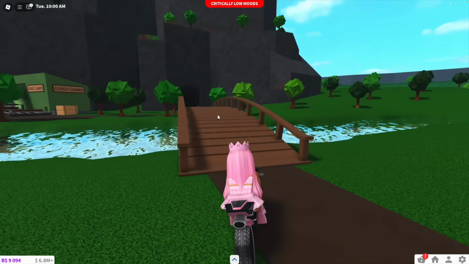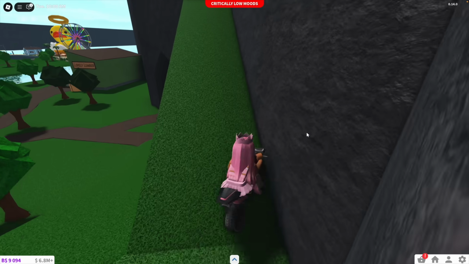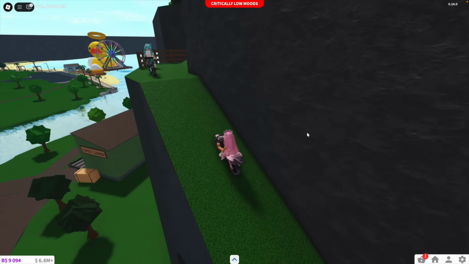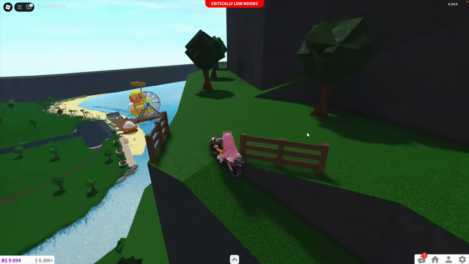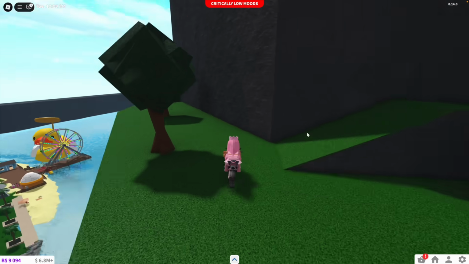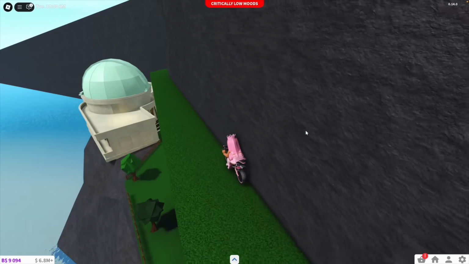Then the next duck, number 29, is actually up on the mountain. So what you want to do is go up to the level that is just before the top of the mountain. So we are gonna climb up this pathway, and then you want to go up again one more time until you get to here. So this is just one level under the gliders at the top, and what you want to do is go left all the way around the top of this mountain.